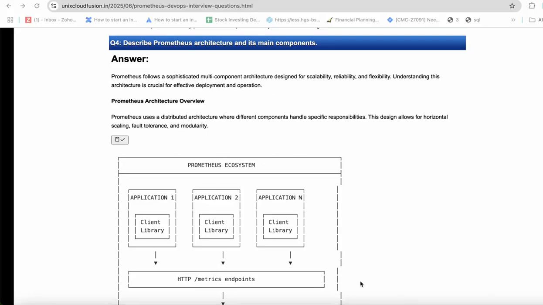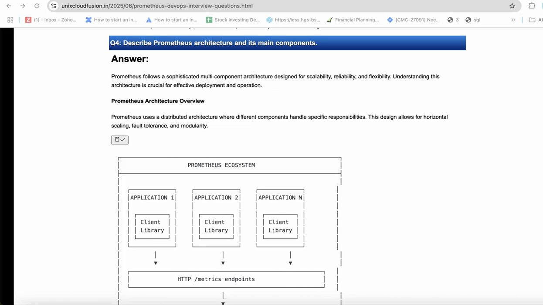In this video we are going to discuss the Prometheus architecture. Now it's very essential for you to know the Prometheus architecture from an interview perspective, because multiple components are creating the Prometheus, so the interviewer can ask you about the different components or the architecture itself. So it's very essential to know and to understand the overall working of the Prometheus as well.